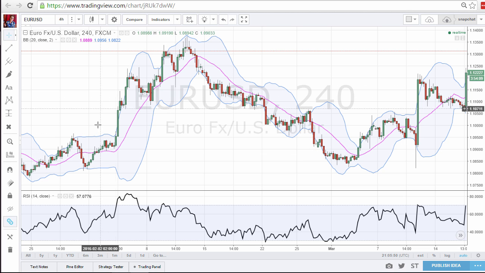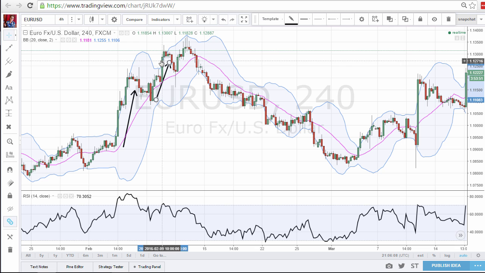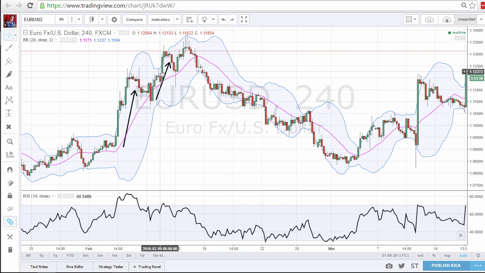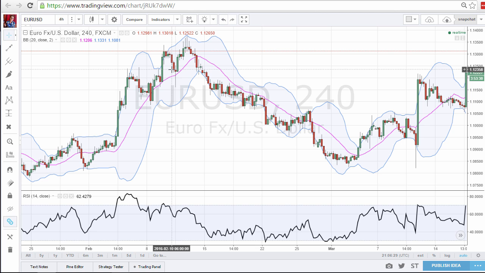So let's start here on the left hand side. We had this trend structure that was very typical. It's the three swings during the trend that we can see very clear and nice. You can see the first one was very strong, then the second one a little bit less strong. We had more pullbacks in between, and then the final wave was very short if you compare it to the other two, and afterwards we had this sell-off. So this is what I call the swing market top, because you have those very clear swing types, and as we will see later, some market tops will look very different.